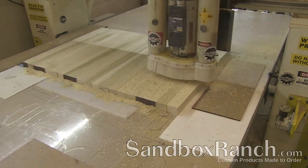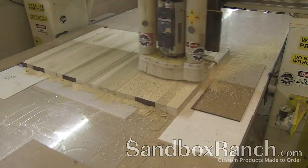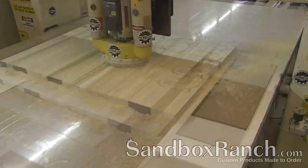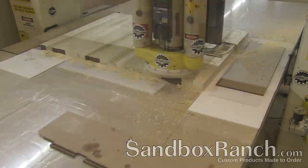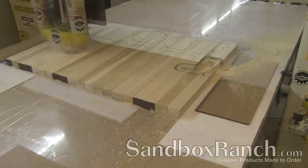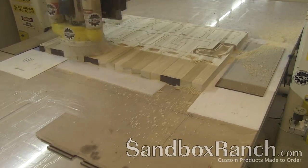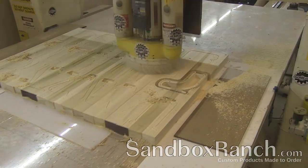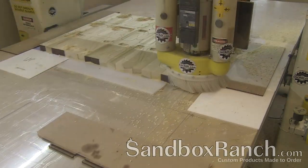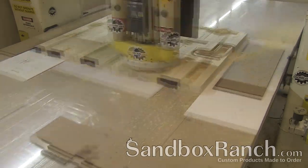What I'm doing here is actually doing a test on one bank before I do all of them. Again, this is a new design. I've optimized the code tremendously, just the code to produce these banks themselves. And I wanted to double check things, use new bits, new everything. So a lot of the aspects of what you see here might seem the same video to video to video, but they're actually quite different. There's a lot of optimizing involved with making a really, really good product, and this is a great example of that.